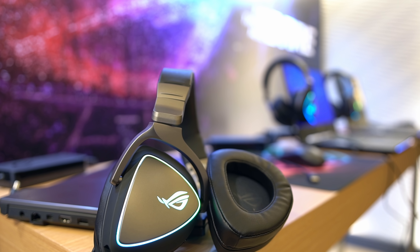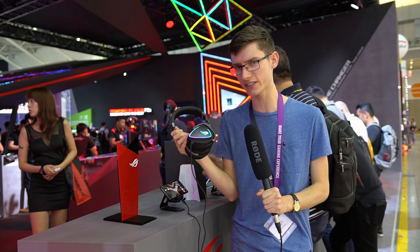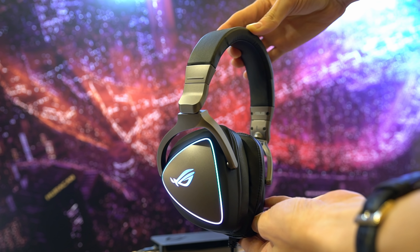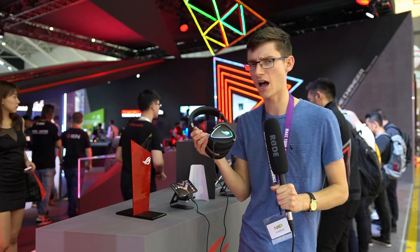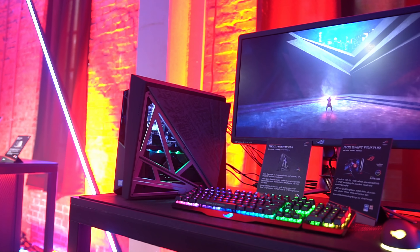Next to it is something we haven't seen before — the new Delta headset. This is a high-end headset that connects over USB-C, which is something we haven't seen before. We're starting to see USB-C on headphones, and now you can connect this to your PC, your phone, and pretty much anything that accepts USB-C. It's definitely the best looking RGB headset I've seen, but anyone that knows me will know I don't like RGB headsets because you can't see it when you're wearing it. If you're watching a Twitch stream, this will look very good. Audio quality seems good, though I can't really tell from five minutes with these headphones — we'll have to test this in the coming months.